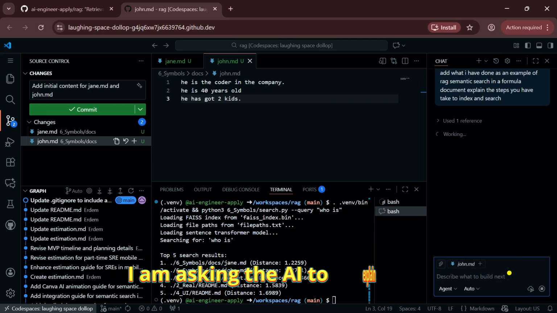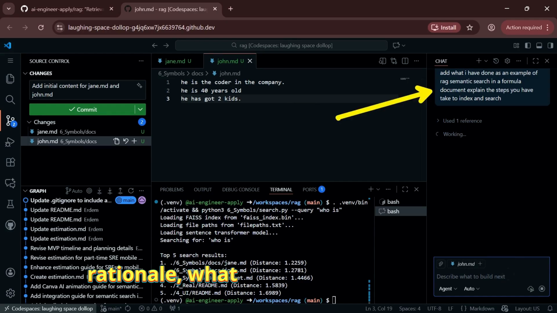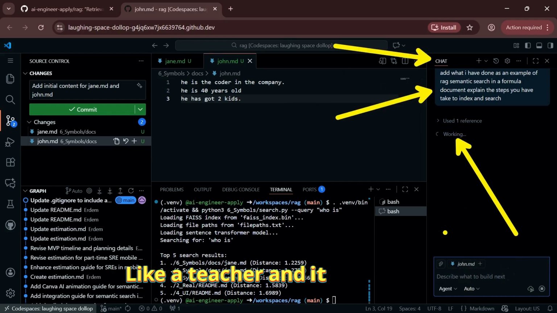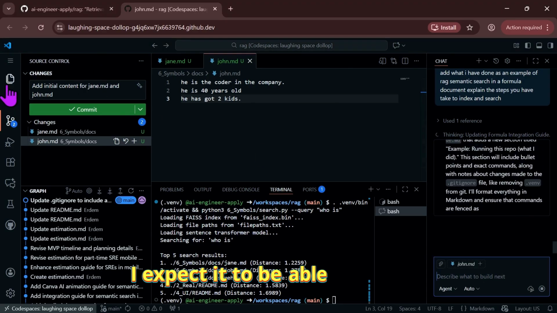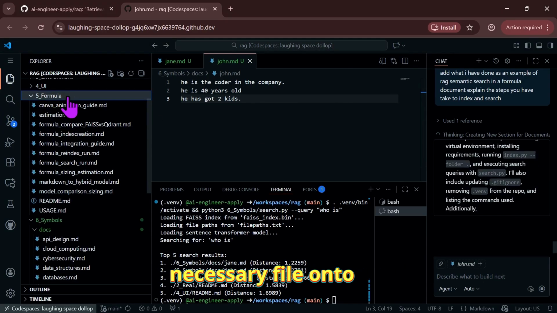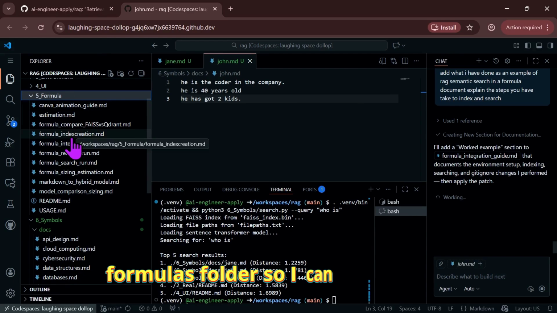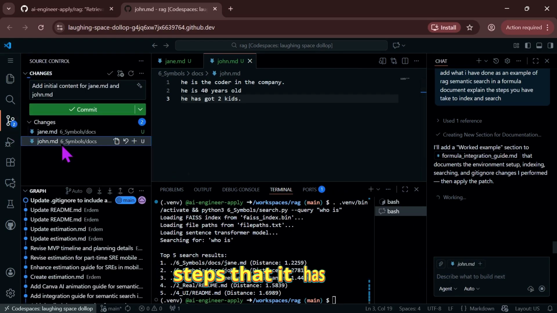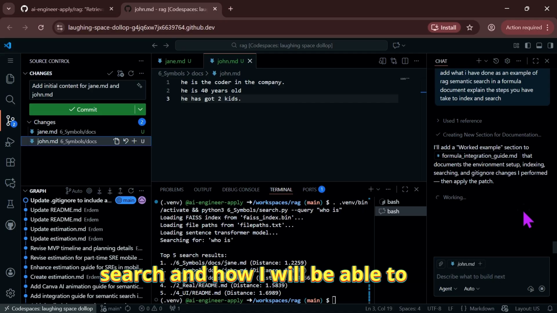I'm asking the AI to explain its rationale, what it did on here, to me like a teacher, and it is working. I expect it to put the necessary file into the formulas folder so I can understand what kind of steps it has used. I will have one extra formula document on here and understand how it did this search and how I will be able to do it.